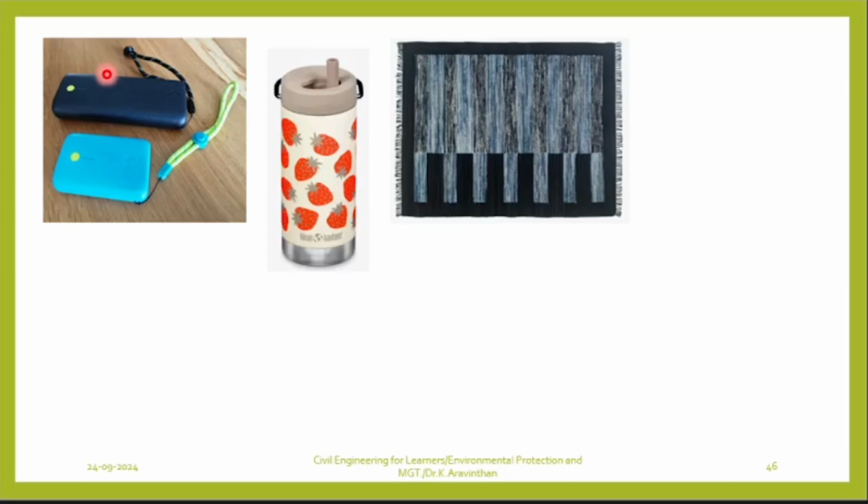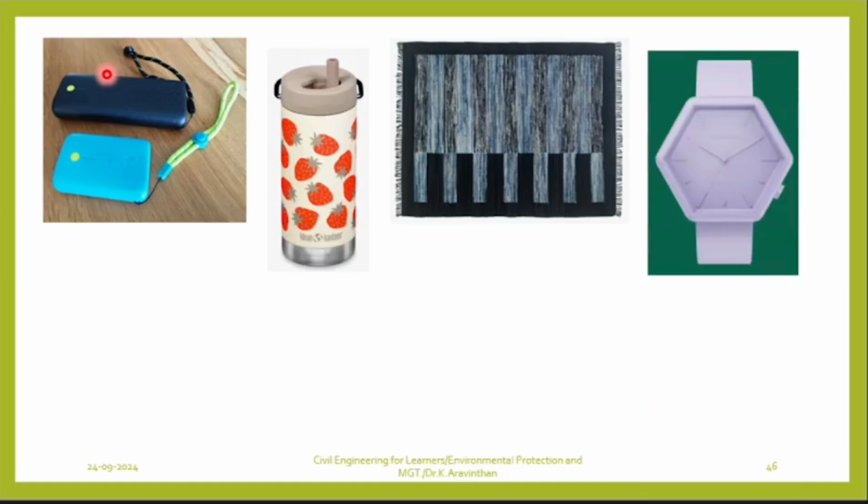What is the cost of this doormat? 100 rupees, 60 rupees, at least 60 rupees is there. If you are buying it costly, there is no use. This doormat is from Lee Jeans. They produce jeans, and they produce this kind of doormats. How? Their wastage they convert into resources.